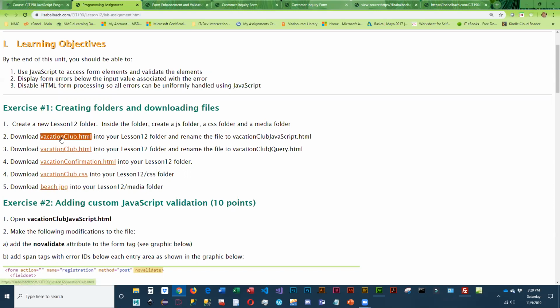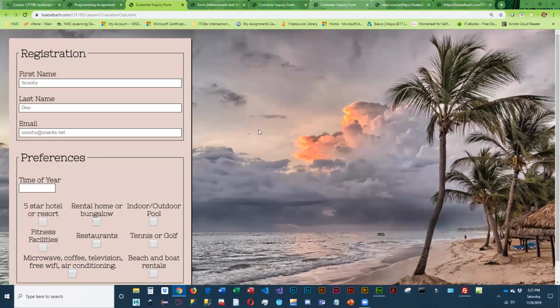So you're going to be downloading these files and saving them using the names that are specified. Both the jQuery and the JavaScript file are going to use the same confirmation page. They're going to be using the same CSS, and they're going to be using the same beach background. And this is kind of what they look like.